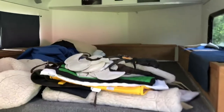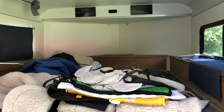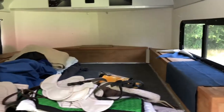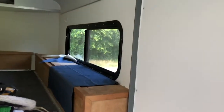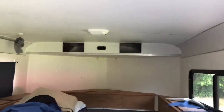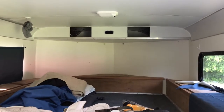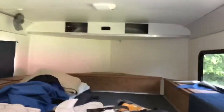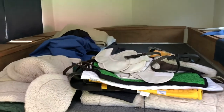We don't have the mattress in here right now since we're in full storage mode and not really camping. But as you can see, we have these great custom-built storage boxes. I also have these little light-blocking curtains on command hooks — we lost a hook on one side so I need to replace that, but it's great for camping. There's overhead storage and also USB plugs for charging your phone at night, which is awesome.